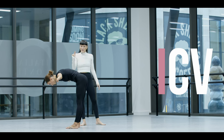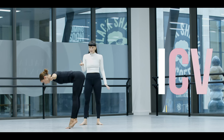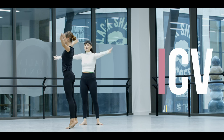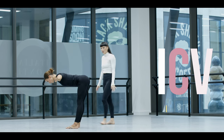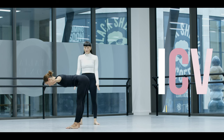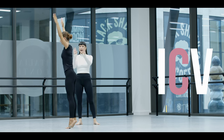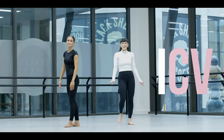One, two, three, four. Contract and down. Contract. Find this rise. Pull these legs up. Beautiful. Now hips forward as you rise. Lower down. Let's do one more. One, two, three, four. Contract and down. Contract and down. Find this rise. Push over the stomach point. Great. Hips forward. Strong core and lower. Brilliant. Well done. Good, good, good.